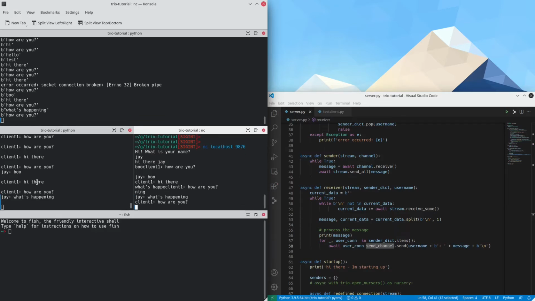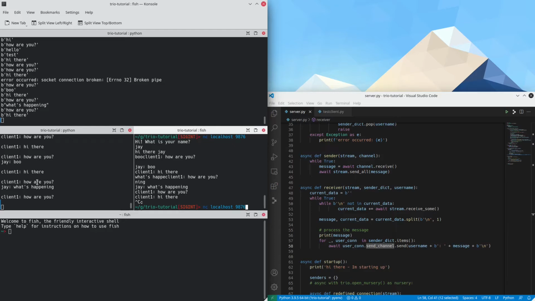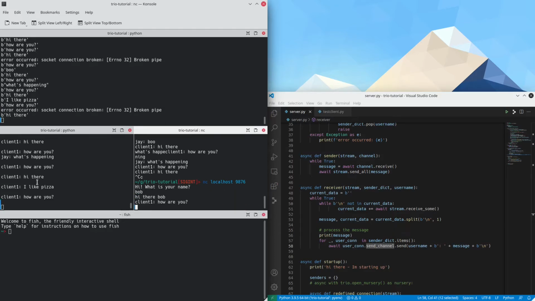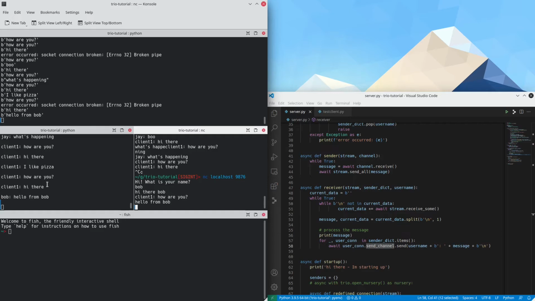And you can see those messages are coming through, and I'll disconnect again, and we'll just try this a few times, and I'll say I'm Bob this time. Okay, and you can see now these messages are coming through more consistently. Although, this one does seem to have frozen again, so I wonder what's actually going on there.